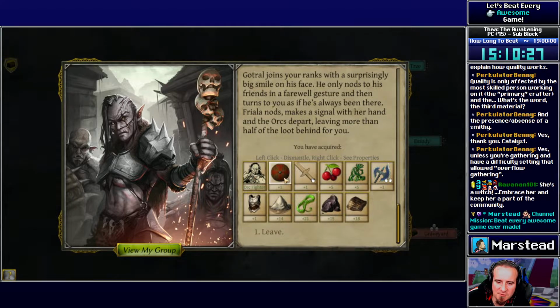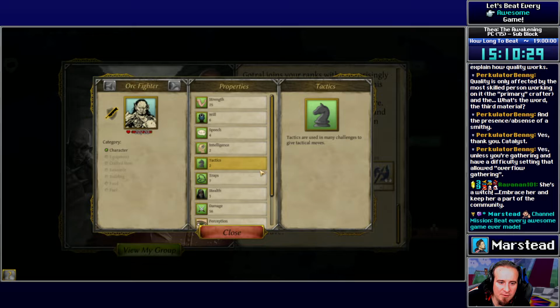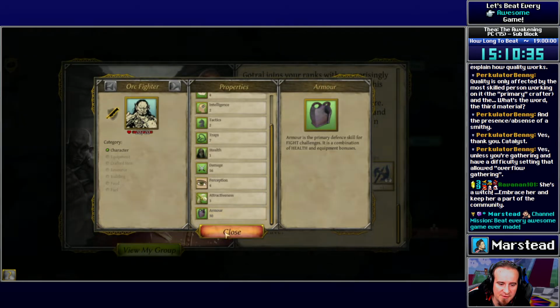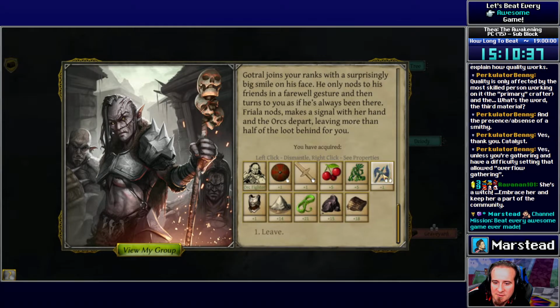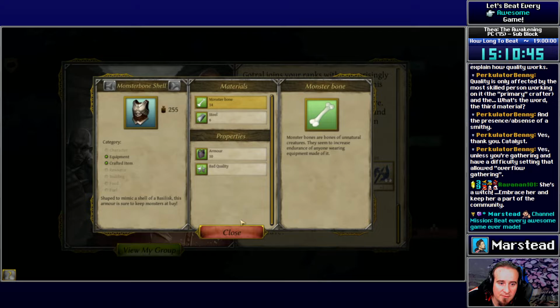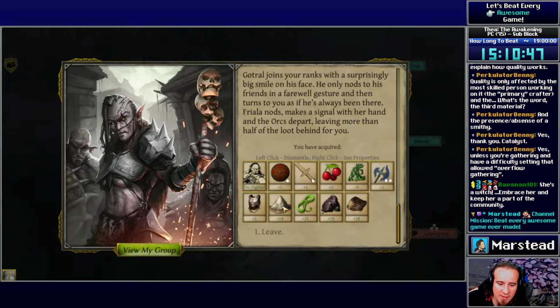Well, that's cool. I like getting new characters. Oh my god, he's strong as fuck. Oh my god, he does 56 damage and 30 armor? This rules. This Mountain Cutter is pretty sweet, too. Monster Bone Shell, bad quality. 14 clay, though.